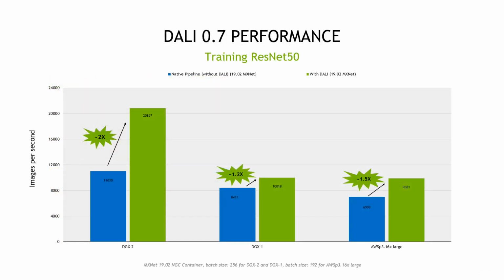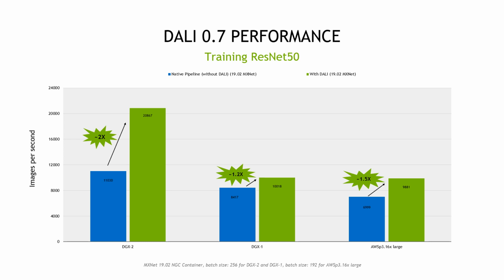In terms of performance, this is training across different boxes of ResNet 50. Of course, the more data you have, the better performance DALI delivers. In the sense that if you have a small model with a not so big data set, DALI will not provide any significant boost with respect to a normal loader such as Torch Vision. But the more data you have, especially the more files you have to read from the system, the more benefit you will get from DALI.